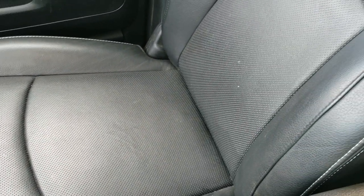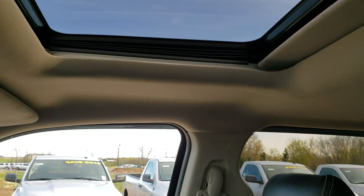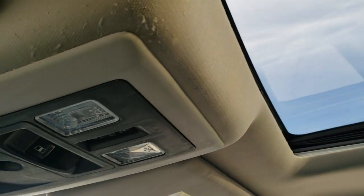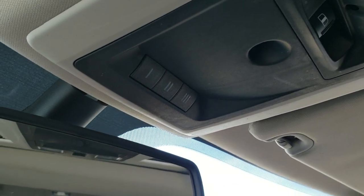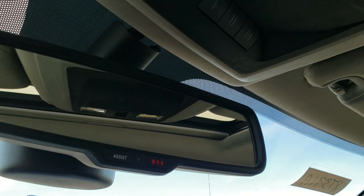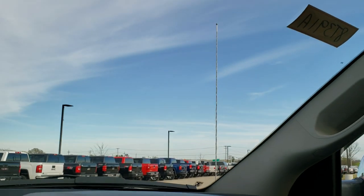As we check out the passenger seat — no rips or tears on that, really nice condition. Has the side curtain airbags. This one also has the power sunroof up there, your map lights, power sliding rear window, and your HomeLink buttons for your garage door, security systems, and lighting systems. Also 911 and assist buttons in the mirror — those are features of the vehicle that you never have to pay a subscription for.